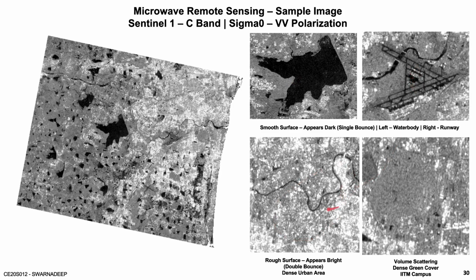Your urban area, when compared to the previous image, has become a little more diffused. And this is the IITM campus, and you can see the patterns in this. If you do a textural analysis, you will be able to classify what kind of crop is available.